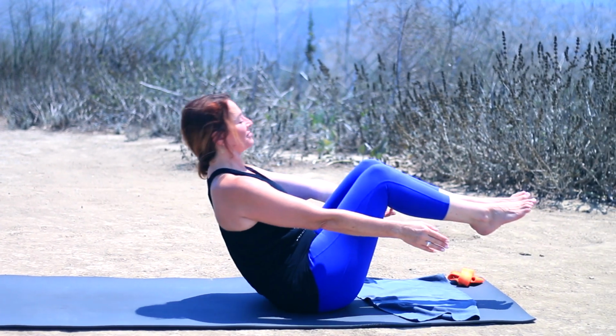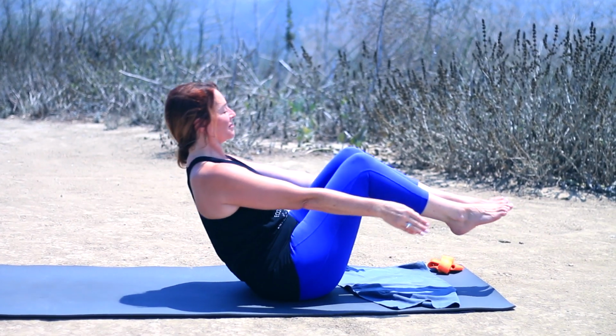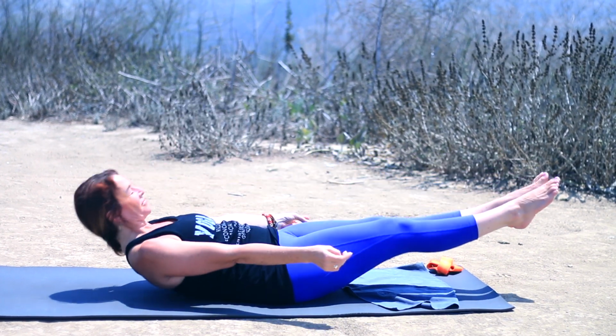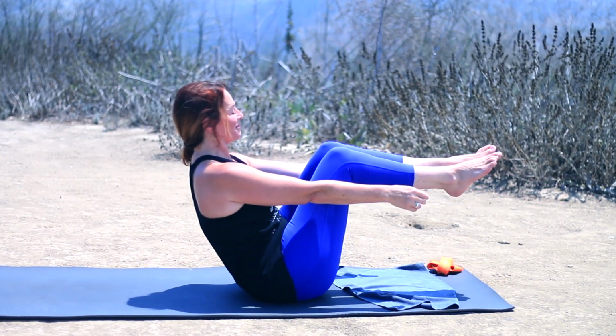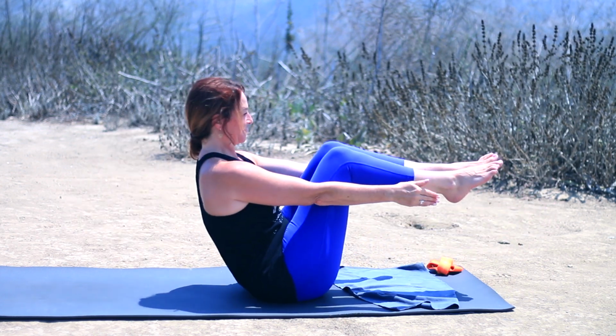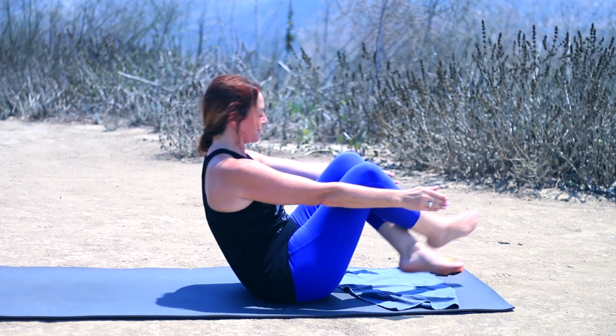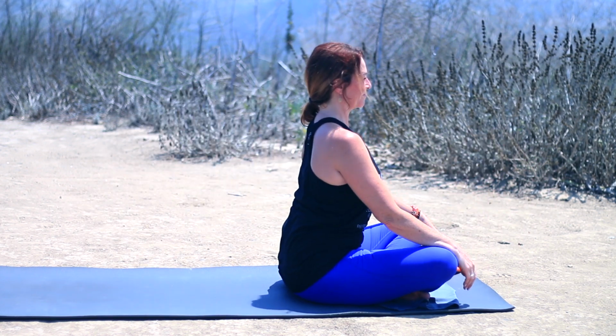Lower down. Inhale, sit up tall. Exhale, start to lean back. If this bothers your back at all, don't do it. Inhale up, exhale back. Inhale, lift up, keep the spine long. Exhale, lean back. Inhale, lift up. Exhale, back. Inhale, lift, and release. I believe the pranayama is coming next.